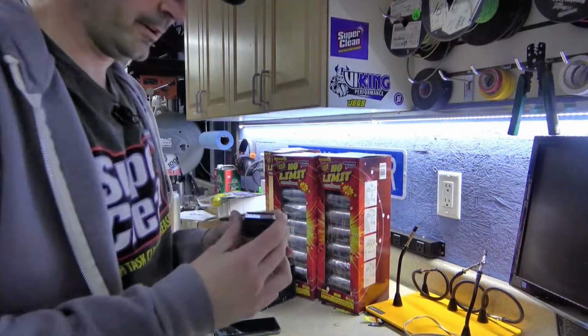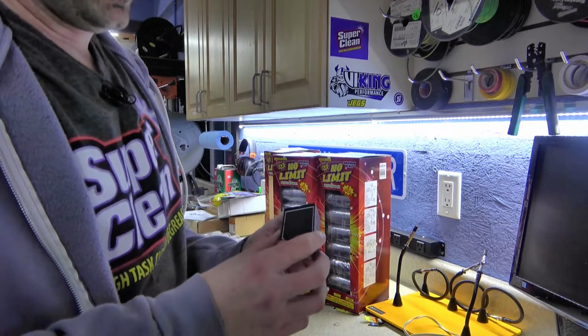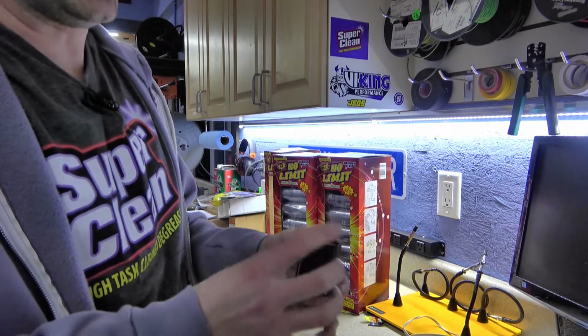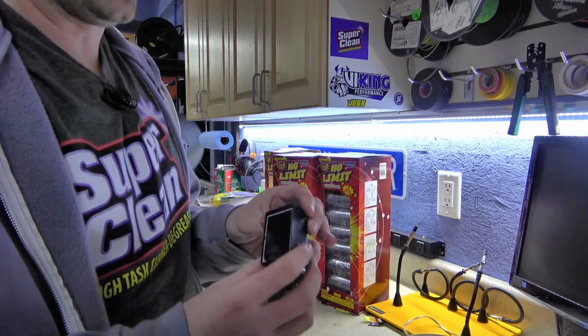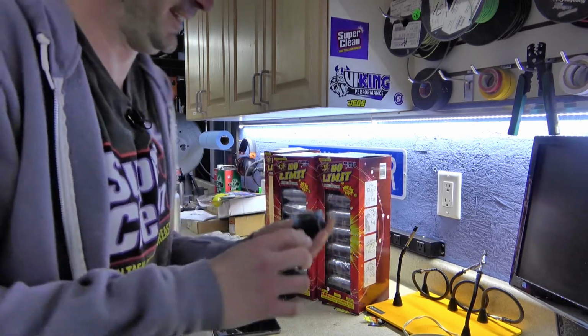I'm really not sure how that even happened, but I saw it break away from the body of the firework when that final break in the firework left, and all it's done is tear off the back piece of the camera, and otherwise it seems to still work. So I can't wait to go check out the footage on this and we'll see what it looks like.